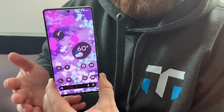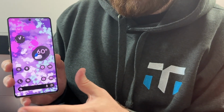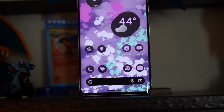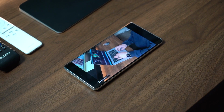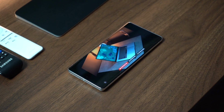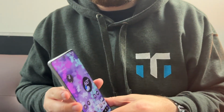When I play Clash of Clans on the Pixel 7 Pro, it runs really well. It does get a little warm to the touch, but I can get through that. Like, that's not too much of an issue for me. But having up-to-date software pretty much on day one, and decent speeds, not the fastest obviously, but still pretty fast, I can't really complain with the software and the performance.